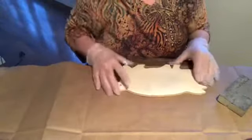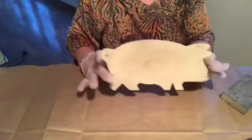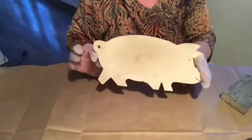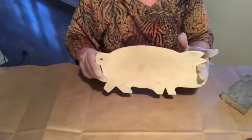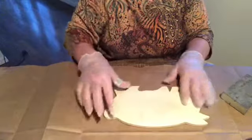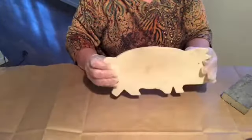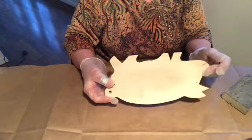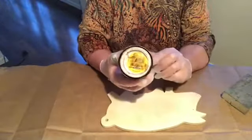This is a quick little project. I tried looking on Amazon to see if I could find any of these in case you wanted to buy one yourself, because they're just so cute, but I could not find anything exactly like this. Most of the cutting boards I did find were quite a bit larger. This might have been something that somebody cut out by hand — the type of wood it is doesn't look like something you could buy at a hardware store.